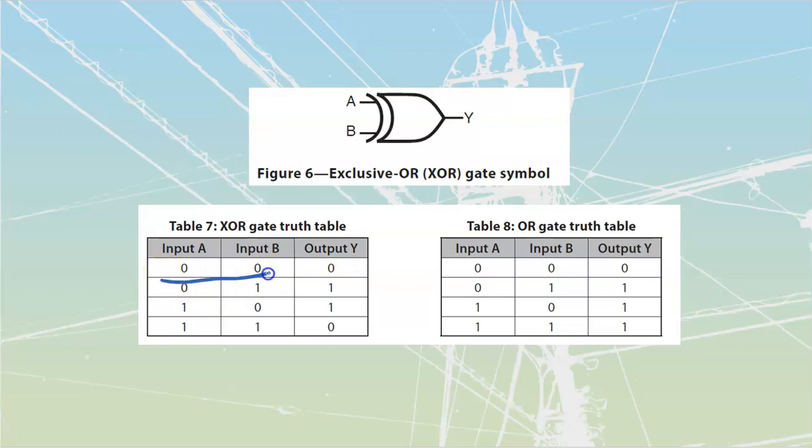Basically, it only likes complementary inputs. Complementary means they are opposite and different. Zeros and ones or ones and zeros. What it does not like is to see two of the same, 2 zeros or 2 ones. It just doesn't have much of a stomach for it. It does not want to see them, so it's going to output a 0 anytime that we've got similar inputs. The only time that we end up with a high output is when we've got complementary inputs over here.